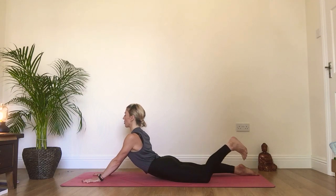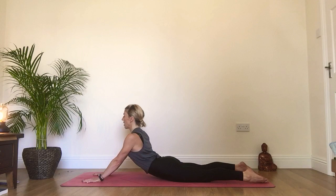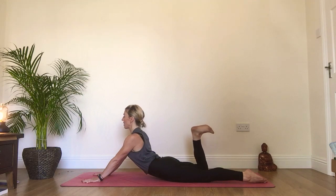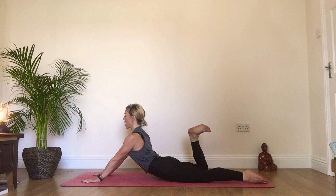Exhale, slowly lower the foot down. Now left or right leg, bend the right knee, squeeze both bum cheeks, and draw the right heel towards the butt. Continue to press into the palms and lengthen the front of the body.